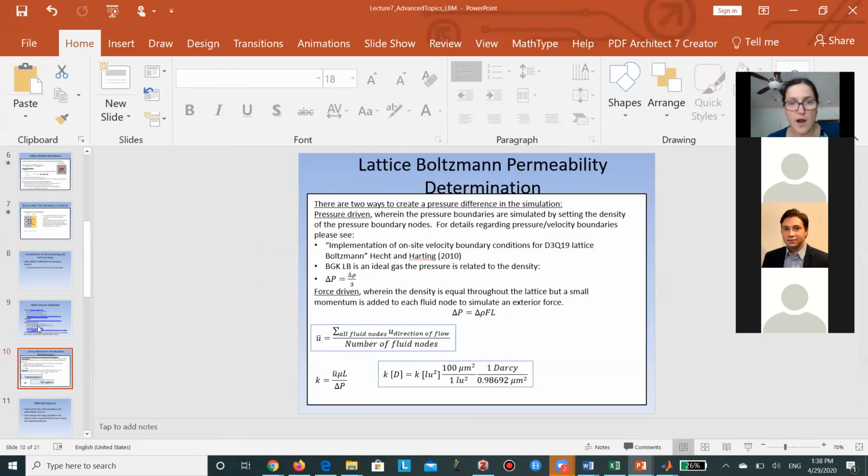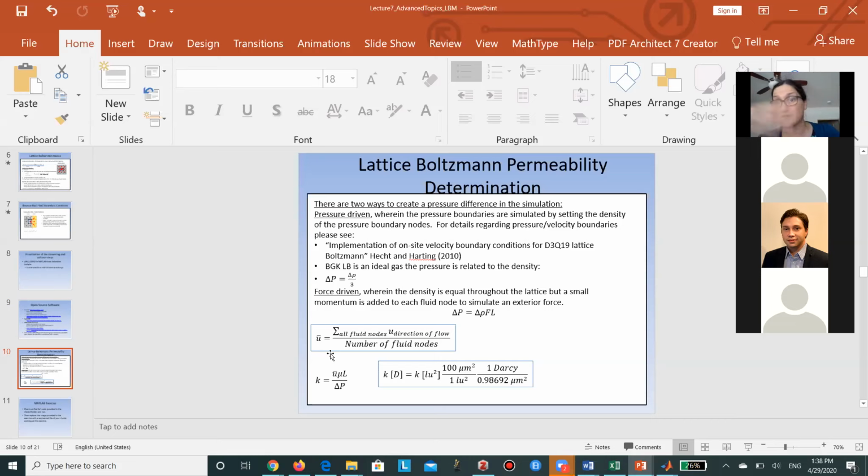One more comment: if you want to determine permeability, you can find the average velocity simply by averaging all of the data. You don't have to just look at the X or Y or Z component or one slice of the data.